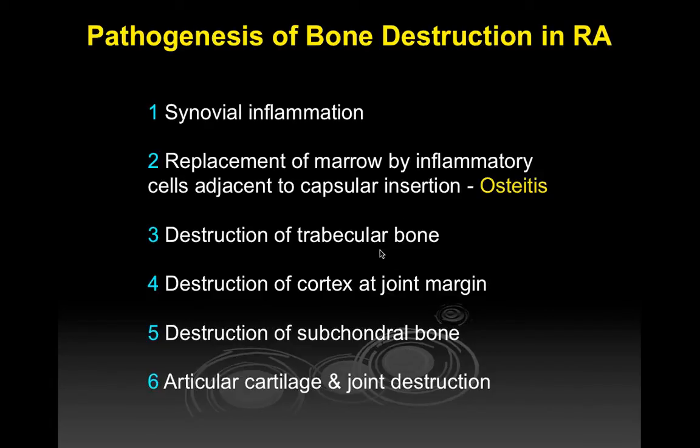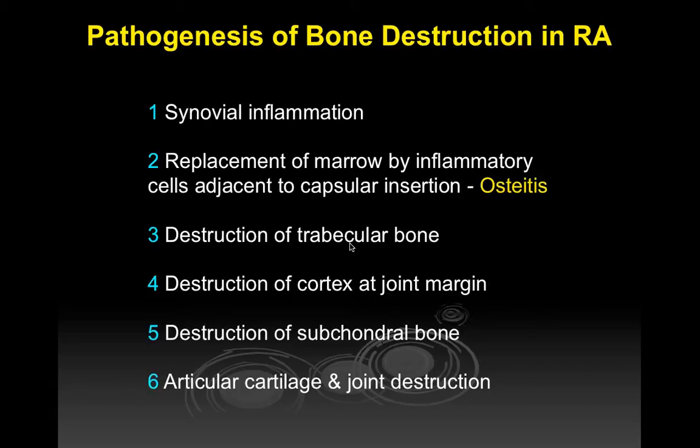Then what you get with osteitis, you get resorption of the trabecular bone by the inflammatory cells and the inflammatory exudate that they produce, the chemicals. You dissolve the trabecular bone. Once you've destroyed a trabecular bone, it can't grow back again because it has no substrate. These are plates and spicules. I should have given the bone lecture first, but anyway, they're plate and spicules. Once you destroy them, there's no blueprint, and you end up with a hole in the bone, which we call a geode, and that's really the source of the geode.